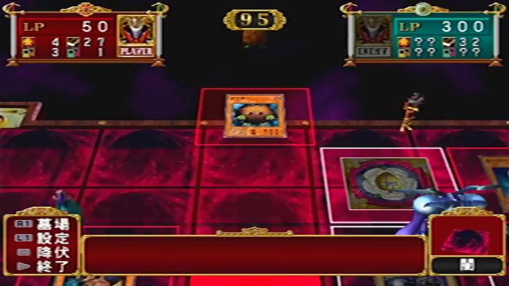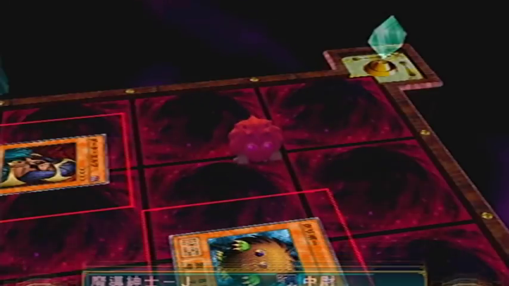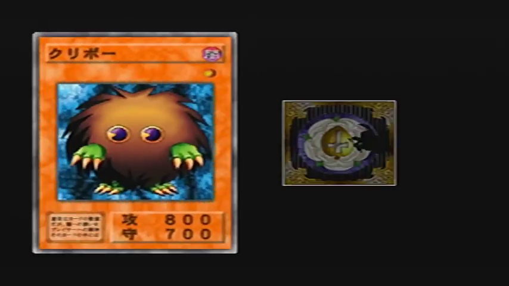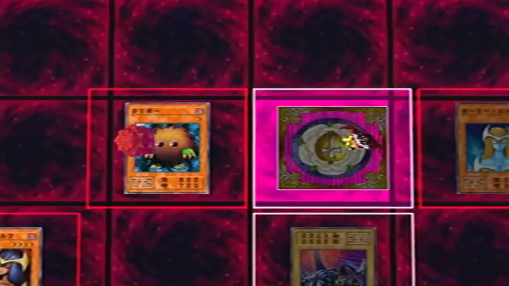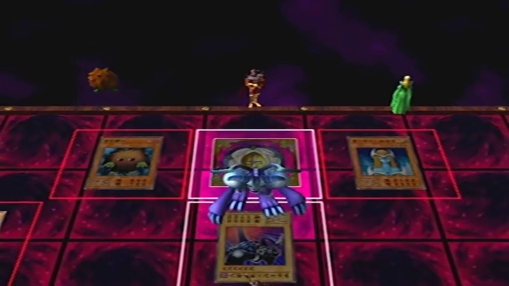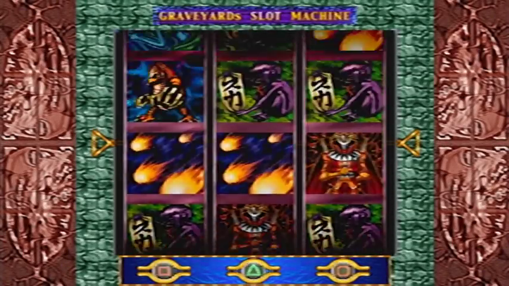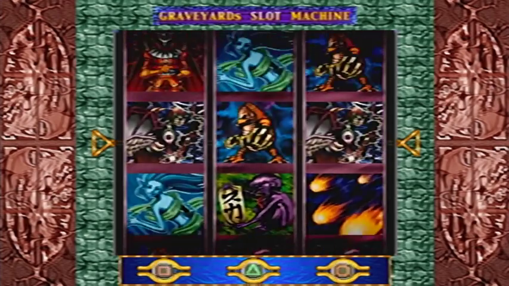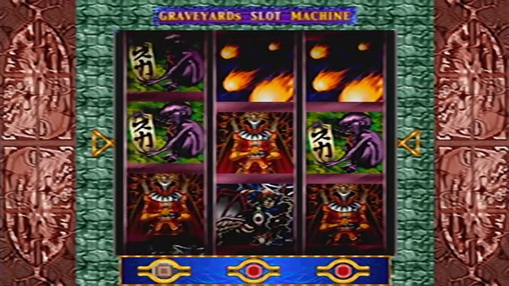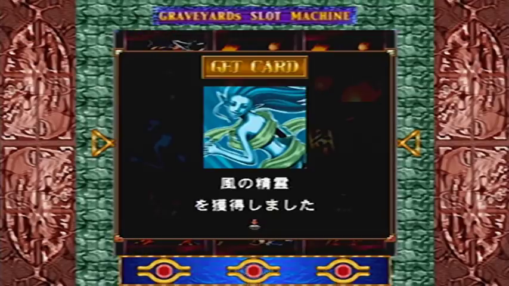But yeah, you see, now that we got more powerful cards in our deck, you need to be a bit more careful when you are doing this stuff. Damn it, I really wanted to get a 3 over there. Spirit of the Winds, yes.